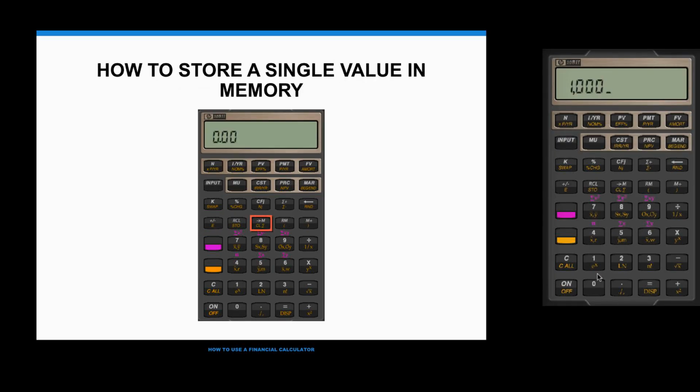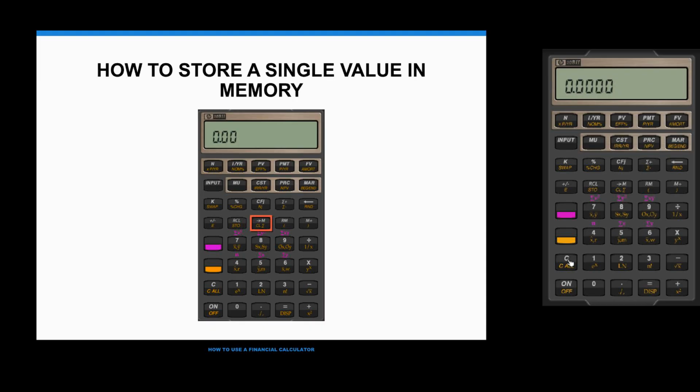If we want to store a single value in memory, we can use this memory register key. If, for example, we wanted to store this 1,000 number, and let's make it negative, in memory, then we simply input it on the display and then press the M register key, and now that number is stored in memory.